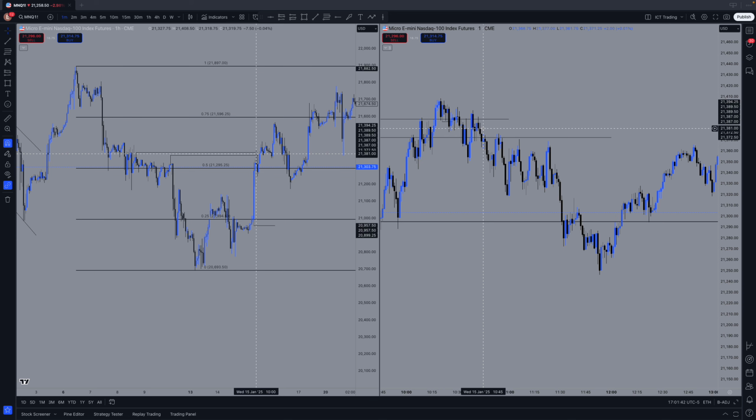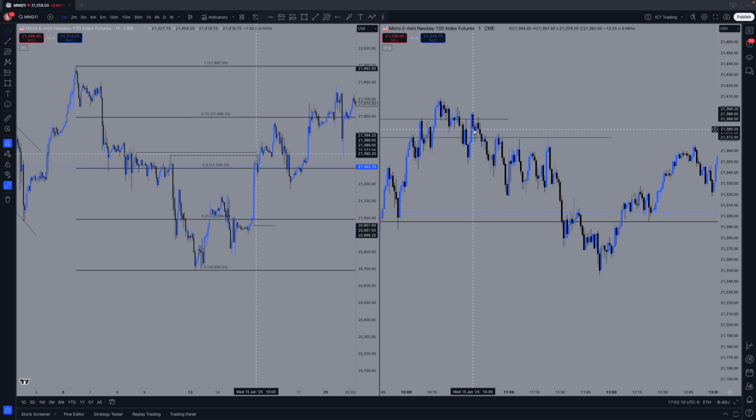So what we're going to look for here is a fair value gap going down that is going to give us an optimal entry. So we'll get rid of this here. And so the shift in market structure needs to be accompanied in the 3 candles that make up the fair value gap. So again, the fair value gap is 3 candles, 1, 2, 3, and the displacement where there is no overlap right here is the fair value gap.